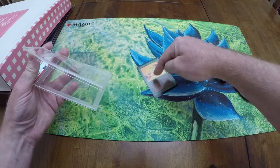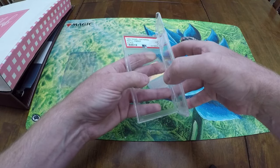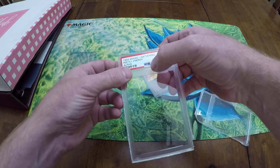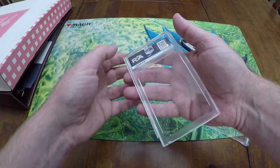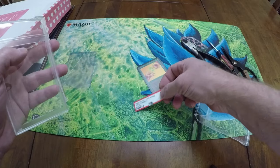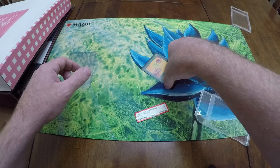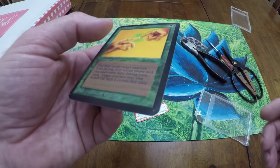Usually there's a little cover over that you have to cut through, but that card was just floating around in there. I think this is an older one. Usually I have a hologram there. And I do keep the little tab and stick it in the back of the card and everything. Let's take a look and see why this one was a three, and I think I know why.